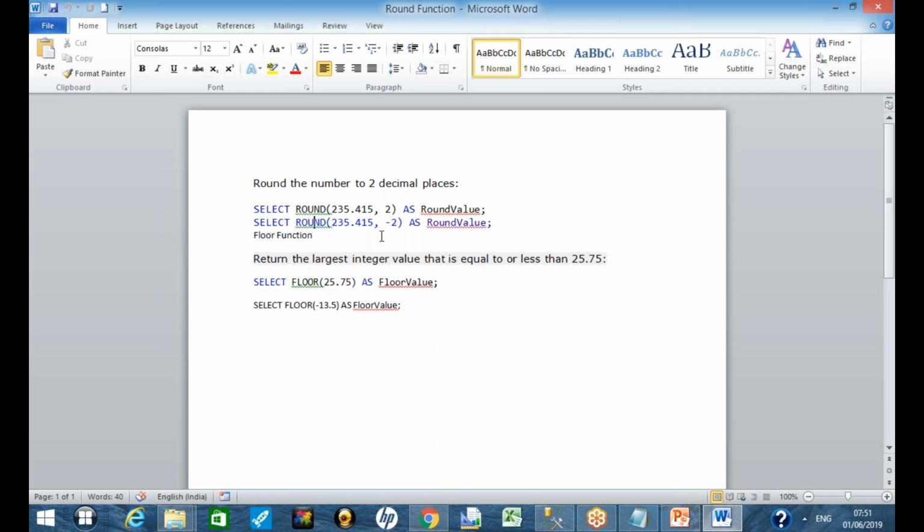Anyway, instead of me telling you, you need to explore this on your own. So I'll execute this query. See, ROUND accepts two parameters: the actual value and the number of digits that you want to round it off to. As you can see here, there are two parameters. One is a positive integer and the other is a negative integer. First we will execute the first query.